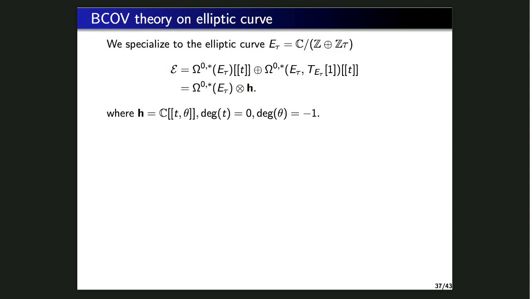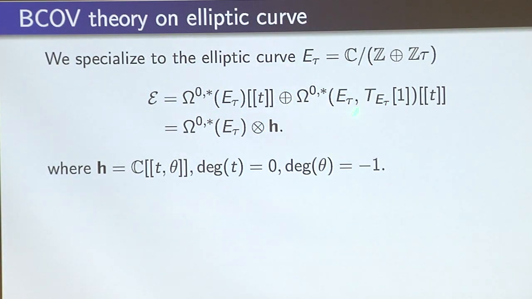So I will just explain by this example. So we specialize to the elliptic curve case. Then this is only one-dimensional, so you have only one vector field. There are no higher polyvectors. There are two components, the Dolbeault complex and the Dolbeault complex valued in this holomorphic tangent vector. And this means shifting degree by 1. Then you can collect this data as a Dolbeault complex valued in some kind of graded vector space. And from this expression, you see this graded vector space is given by this formal power series ring in t, where the degree 0 elements represent this gravitational descendants. Theta has degree -1, representing this tangent vector.